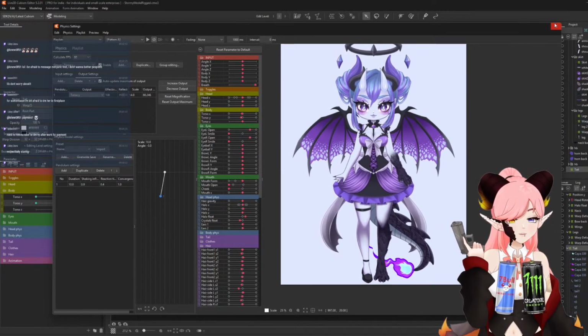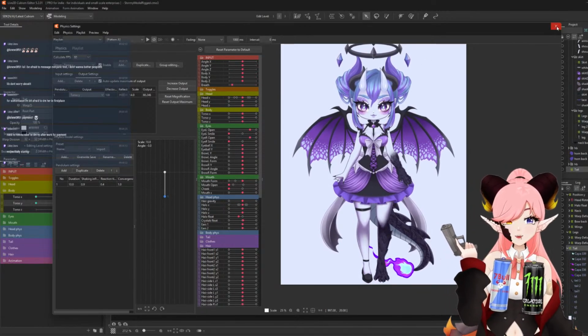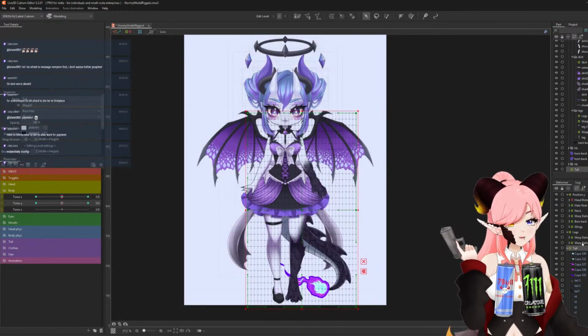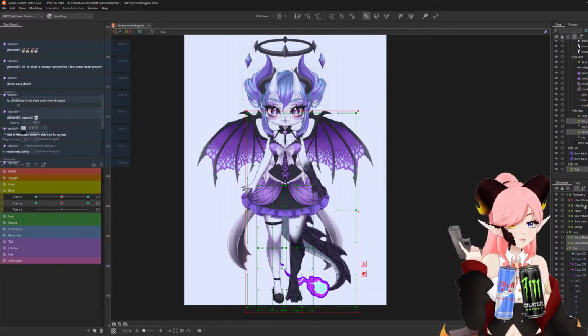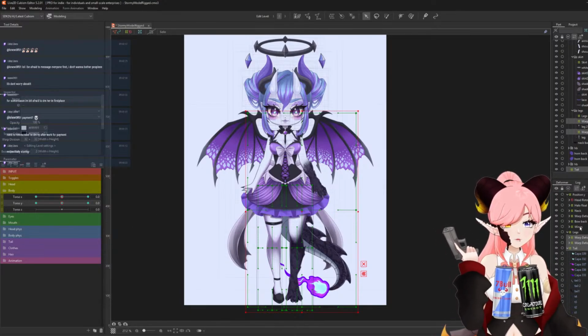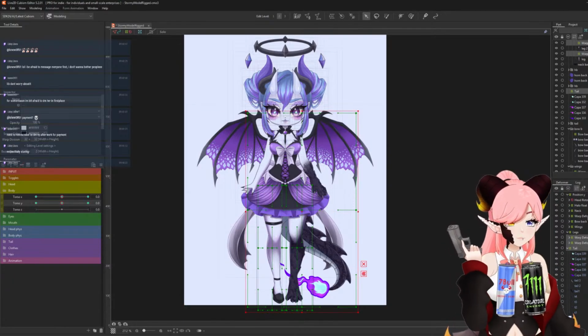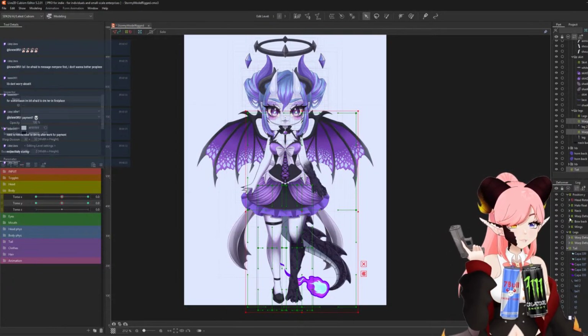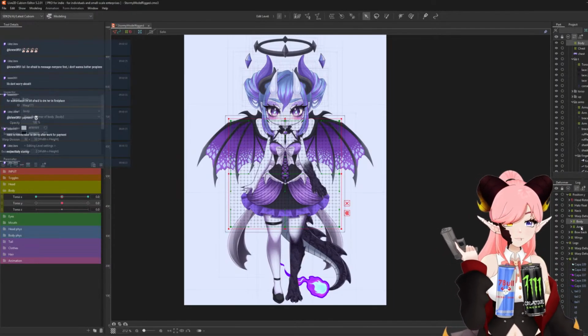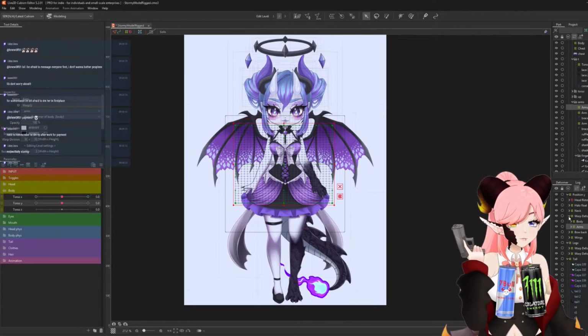Okay, so that's very jittery, and I know why. I forget. We select everything that's on both torso X and torso Y. Let's see, what did I bind here?